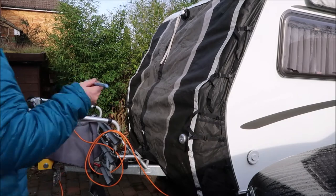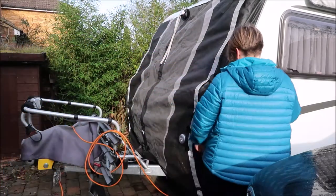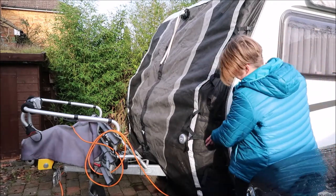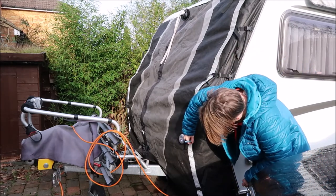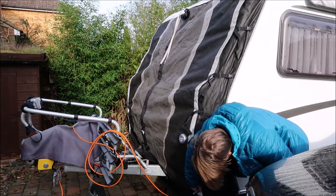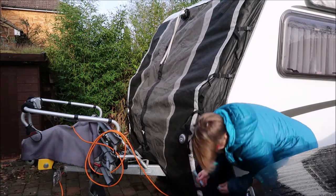So having got everything correctly lined up, the first job is to mark up, so that when I get to the sewing table in a minute, everything is clear where the lines need to go, so that I'm getting them in exactly the right place, because I don't want to take too much fabric off at this stage, otherwise I'll have completely ruined the cover. I'm using a chalk pen, so the marks are very clear when they first go on and the chalk is flowing, and then that will gradually wash off and wear off over time.